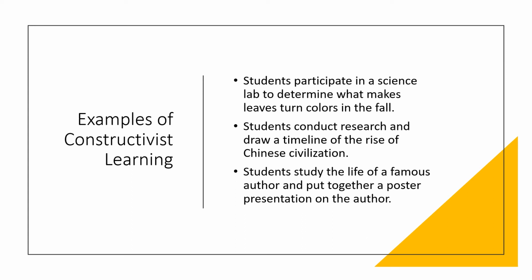Let's look at some examples of constructivist learning. One example might be when students participate in a science lab to determine what makes leaves turn colors in the fall. Students conduct research and draw a timeline of the rise of Chinese civilization. Students study the life of a famous author and put together a poster presentation on the author. Notice that in all of these examples, the teacher arranges activities, the students do the activities and learn from the activities. The teacher does not directly teach the students the information.